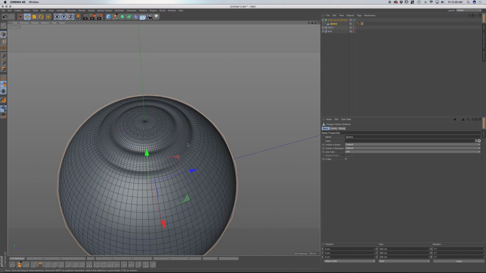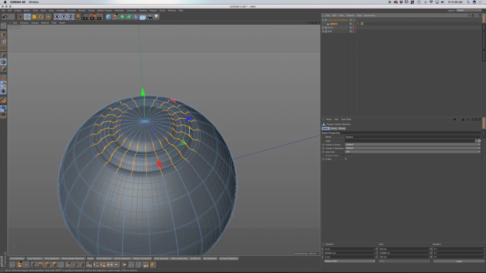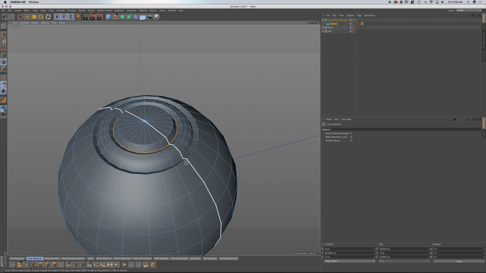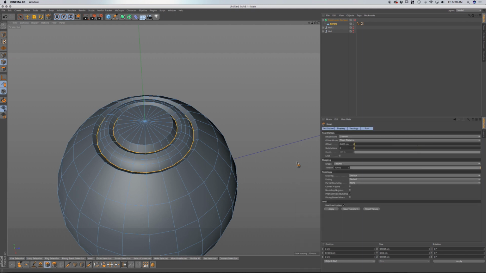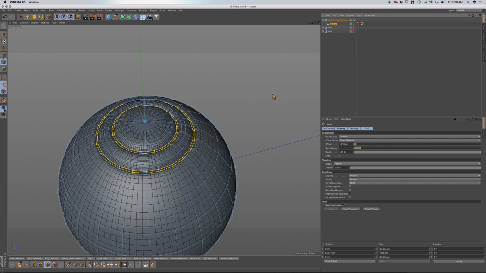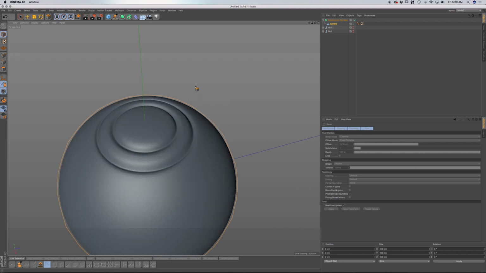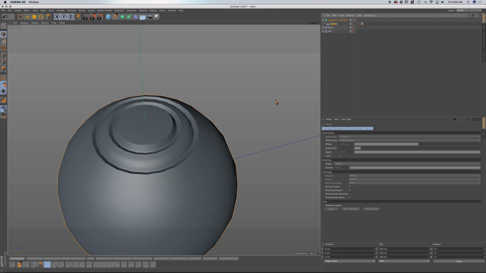And we can do the same thing that we did before. We can then go to line mode. I'll go to UL. And let me turn off subdivision surface for a moment. And I can select these edges. I'll go to MS to bevel. And maybe I want to put in one subdivision. And if you go to subdivision surface again, you can kind of see how that inlays, and you get a sharper edge around that bottom. And you can also add that to the top if you want.